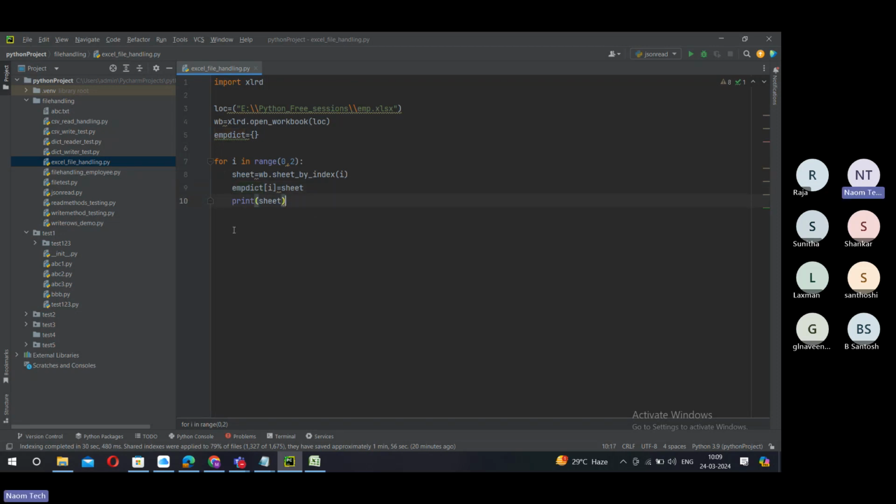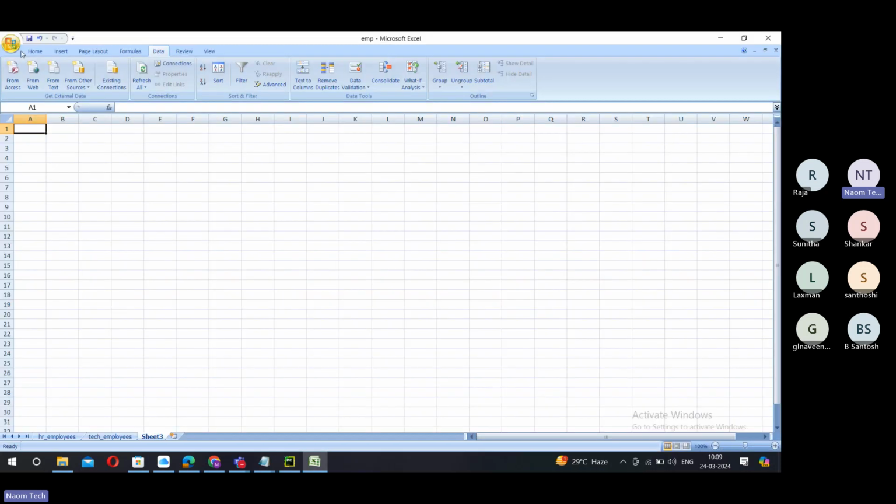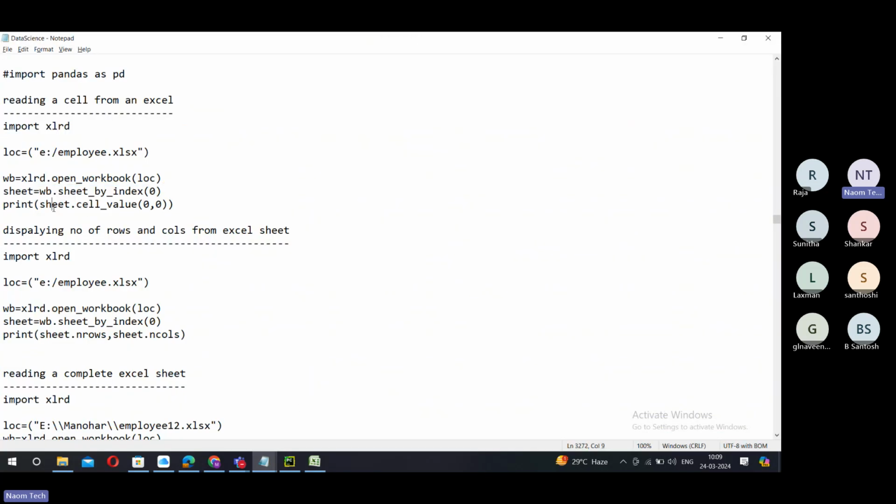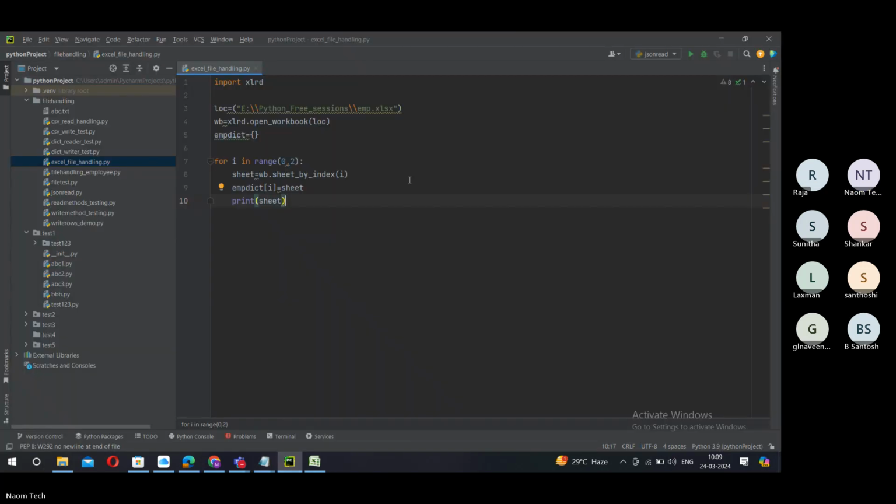Then what we print for now, we can quickly test it. What will be there if we print sheet here? Later we can read. You can see here, once we try to print it, we can read each cell data. That's all. That would be fine for us. Okay, what do we do now? First run this and see what the output would be.